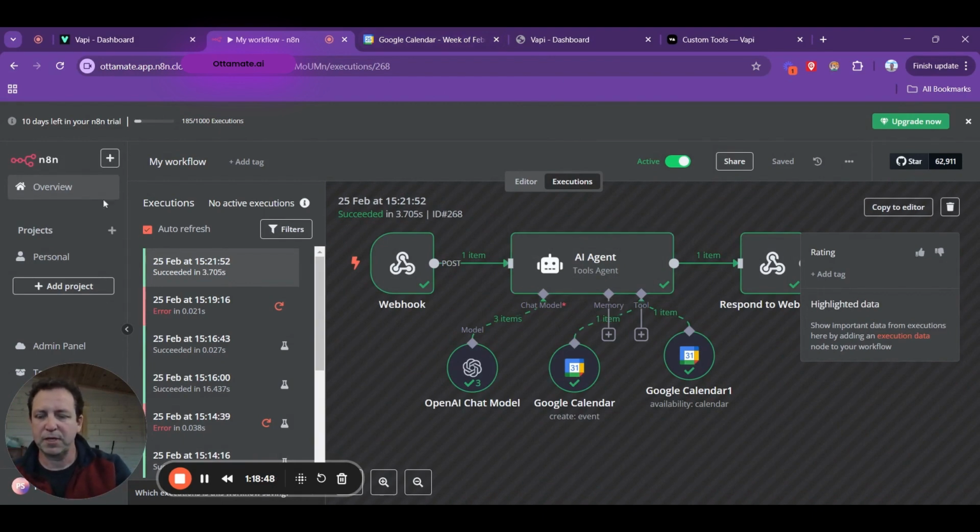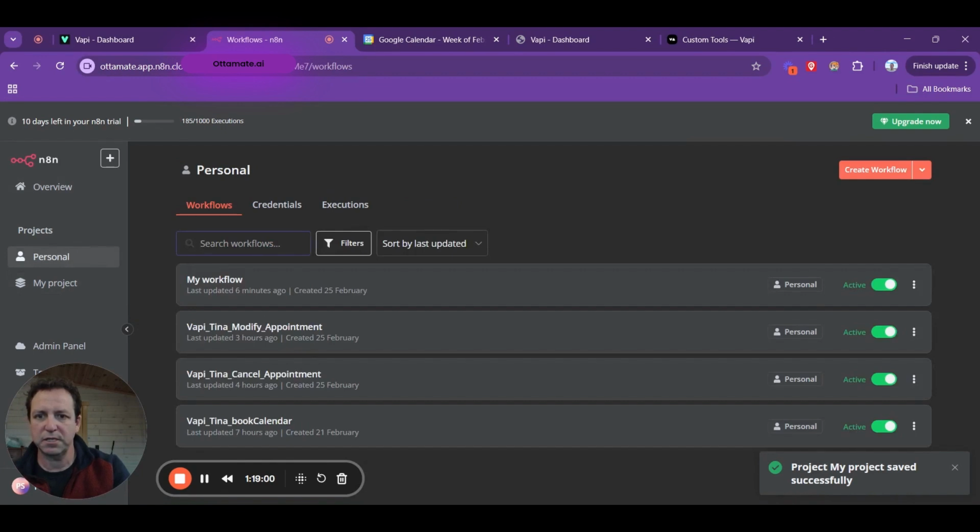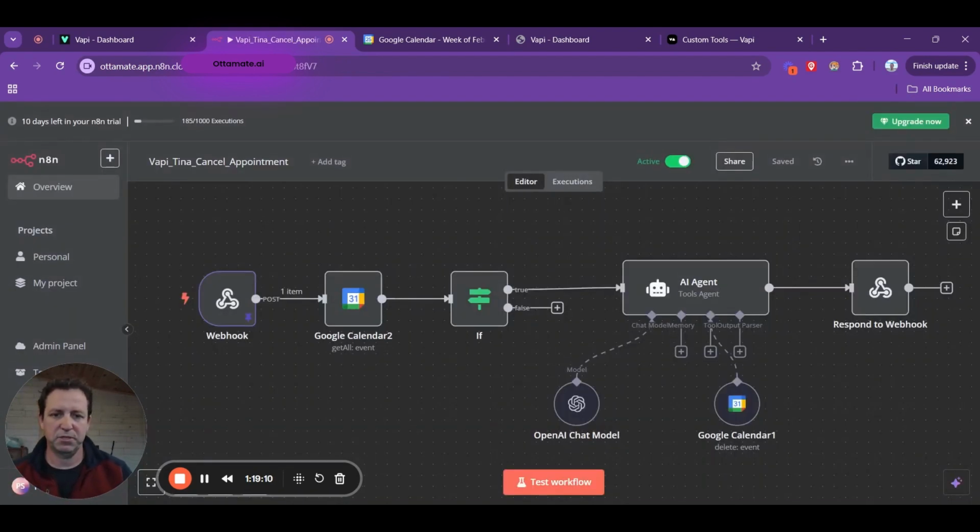Okay, so next up, what you can do here, and I'm going to show you, let's see, go to our projects, my personal projects. And so I have cancel appointment and modify appointment. So let's jump into the cancel appointment. I'm going to show you real quick how this works. So we already went over the webhook node. You're going to need a new webhook node for this. You're going to take that webhook and you're going to do the same thing like we did before. You're going to do a fake call on Vapi, and then you're going to test out the web flow to pick up that information. Okay.